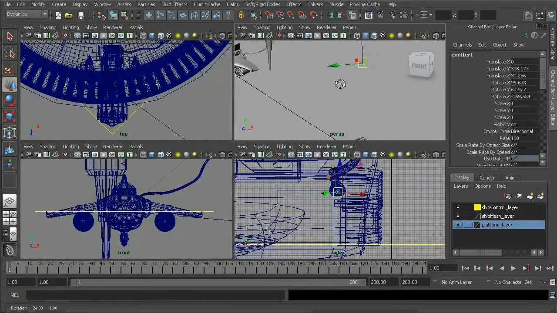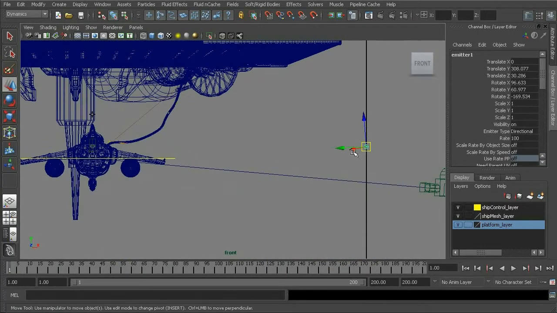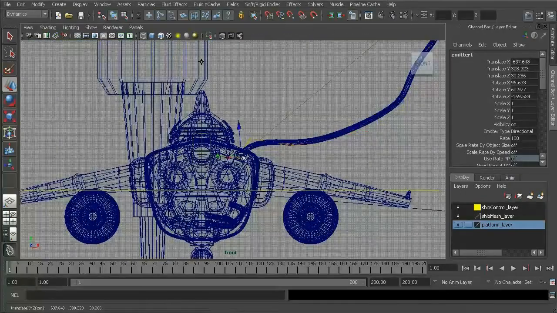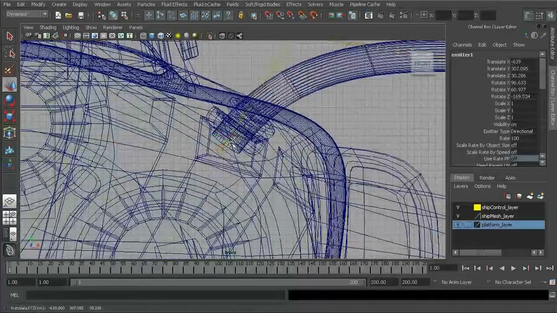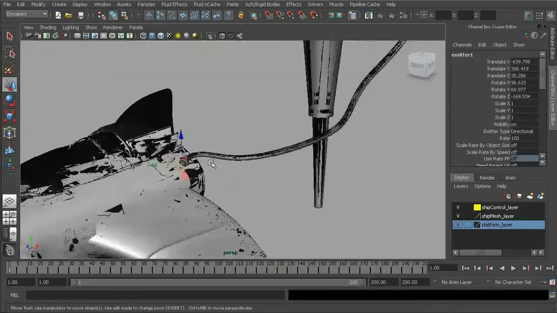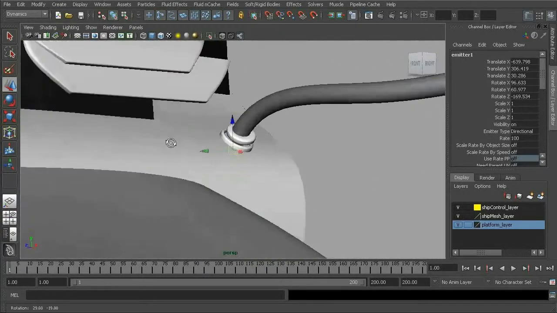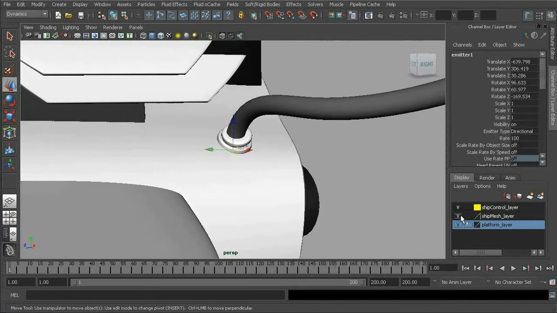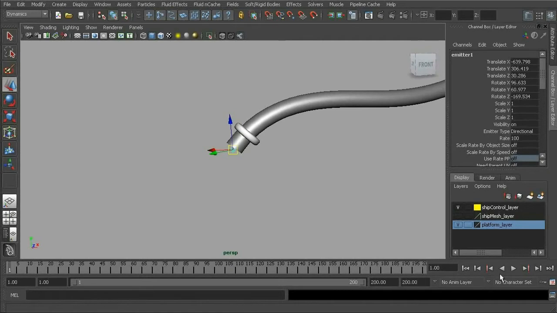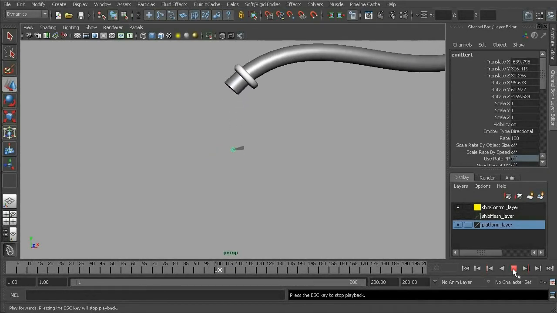You'll notice that still doesn't get us there in the other views, so jump to maybe my front view now. Again, just grab that emitter, position that pretty close to the opening of this hose. There we go. Now back in our perspective view, that starts to line up a lot better. Okay, now just to make this a little bit easier to work with, what I might try to do is just turn off the visibility for that ship. There we go. And now we can sort of see the effect of these particles along with the hose.